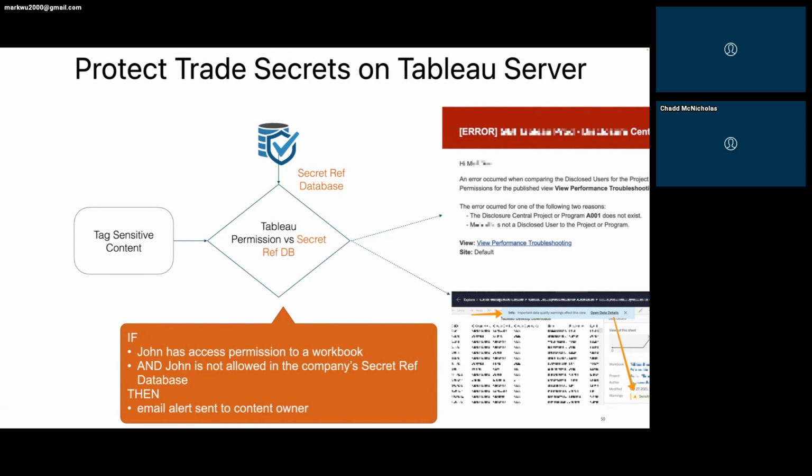This feature is only available if you have data management add-on on the UI side. On the screenshot I have on the right lower corner, I turned it off later on because I got a complaint from business users saying, hey, for a particular team, all their access is sensitive data.